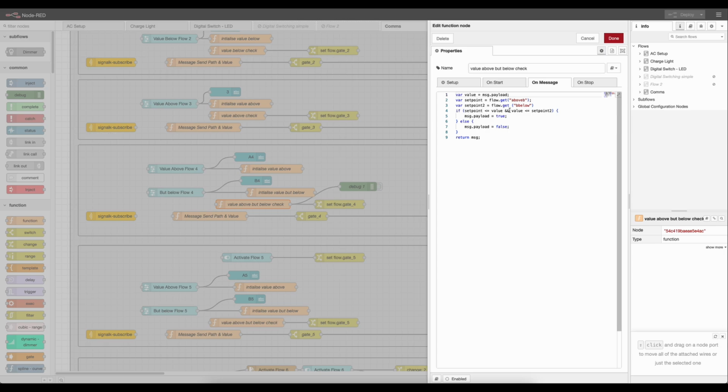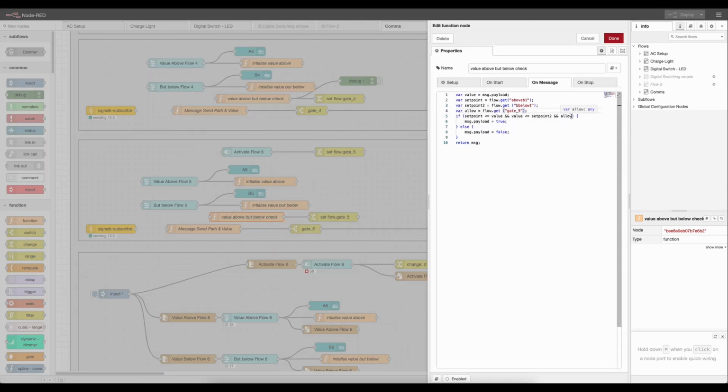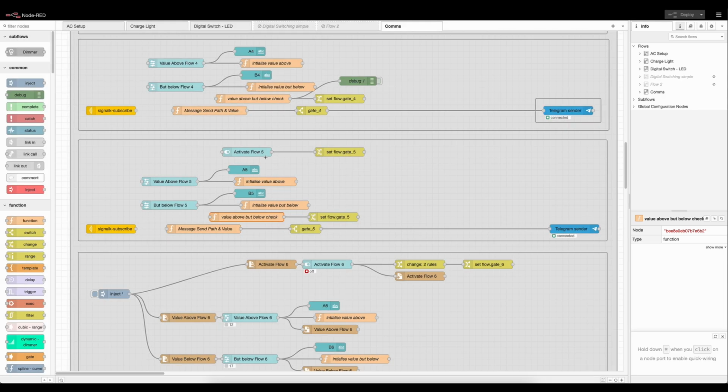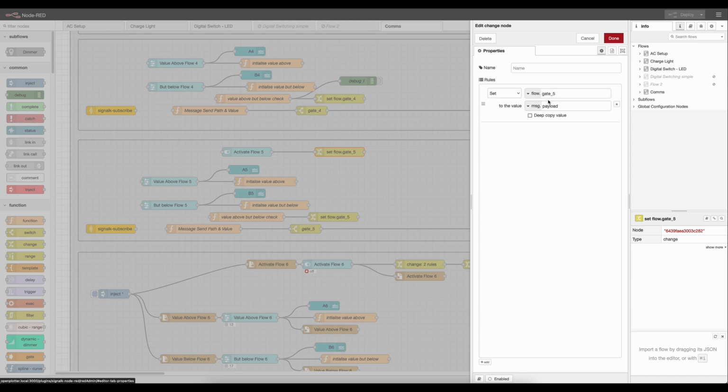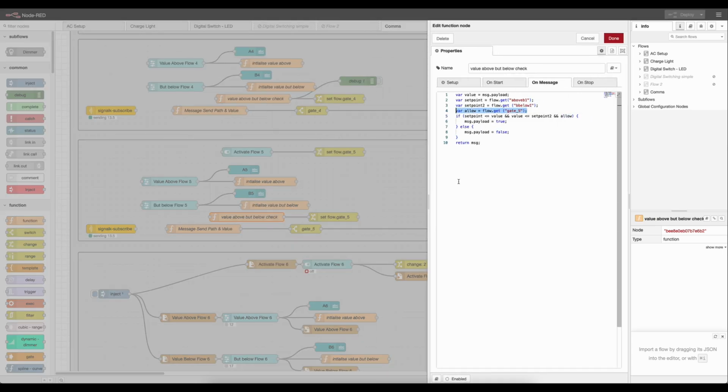So these are looking for 2 set points and the values in between. So the set point must be above a certain range or below a certain range, and both of those have to be true before it will turn that gate on. This one's exactly the same, but it also now includes another AND function. So it's looking for values above and below, and if the switch is enabled. So the switch also sets a variable here that we then call in the function, which is that one there.